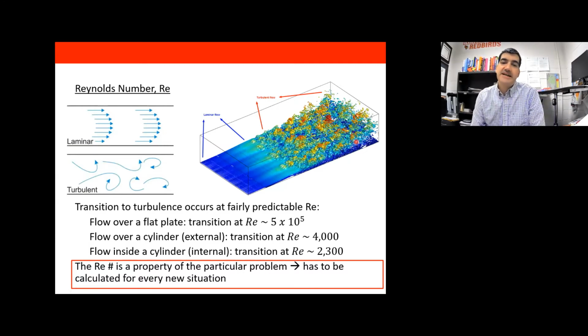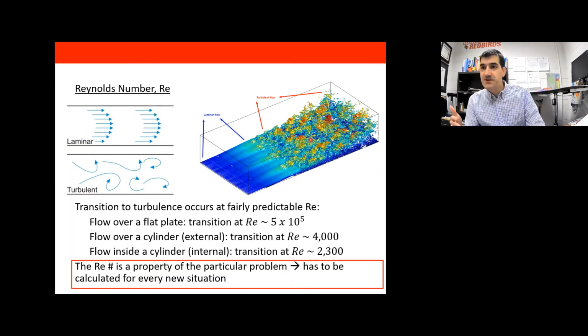All right, it is important to know when the flow transitions from laminar to turbulent, because that changes the heat transfer properties of the situation. So these are numbers that you should know. You should write these down and have them as a handy reference. If we're talking about the flow over a flat plate, like this appears to be, then the transition occurs at a Reynolds number of 5 times 10 to the 5th.